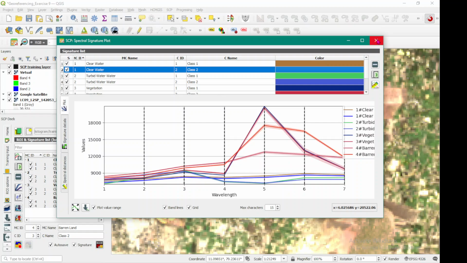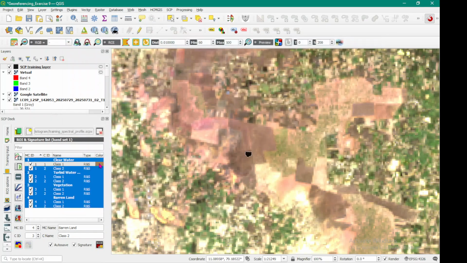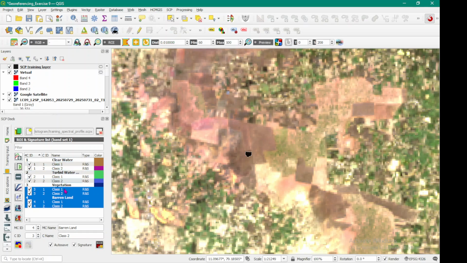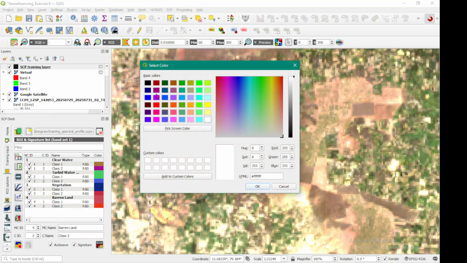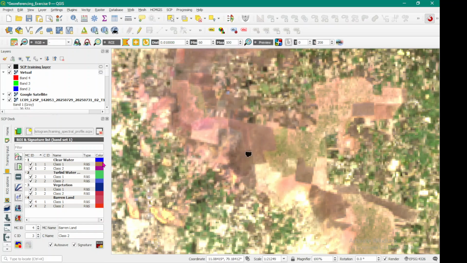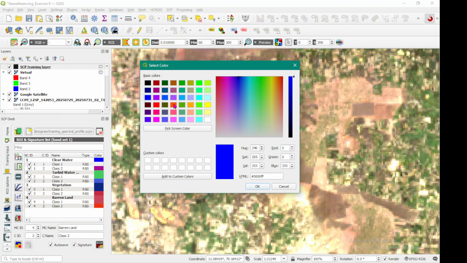Let us try adding them here. Just deselecting them all so that we can assign some specific color to these. So clear water will come in this color.